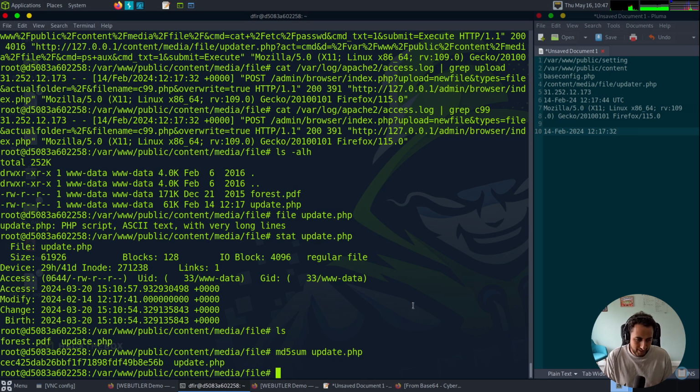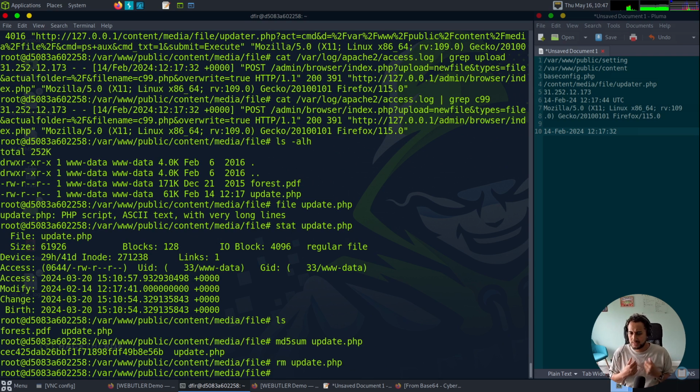So we'll actually remove that from this directory. And now what we're going to do is essentially try and prevent this from occurring again. The way that I will do this, and there's numerous ways you can do this, is I'm going to place a .htaccess file on the actual host. The reason for that is this .htaccess file can instruct the Apache server itself to deny access to all files with a specific extension.